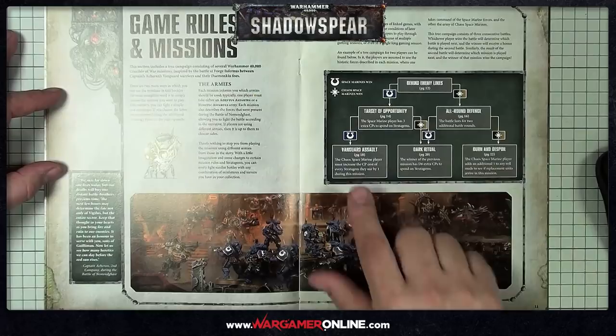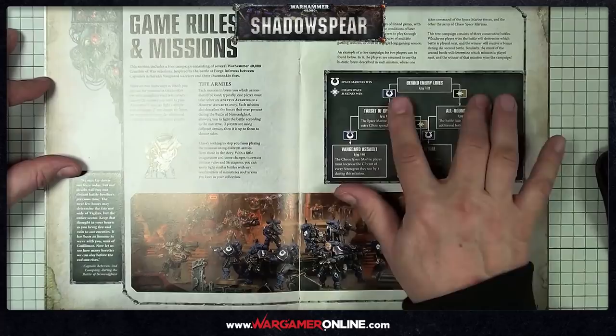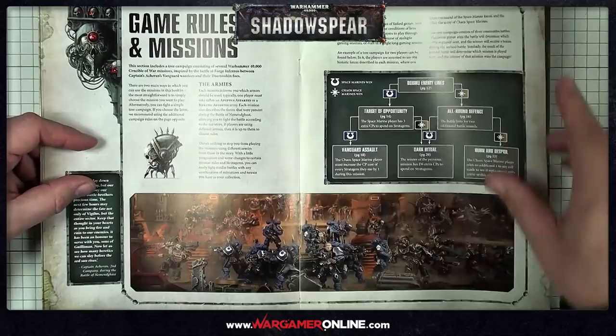So, you're essentially playing three games to get you to an end point, and you can play this over and over again, as each one goes down this route, or you could just work through them in order. But I love the idea that they've presented you with this right from minute one. Makes it a genuine little mini campaign pack.